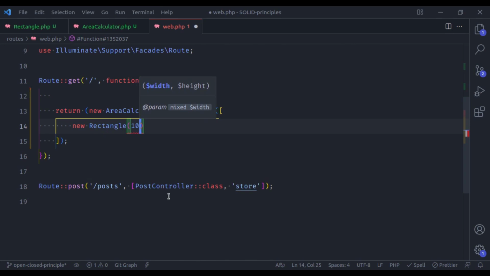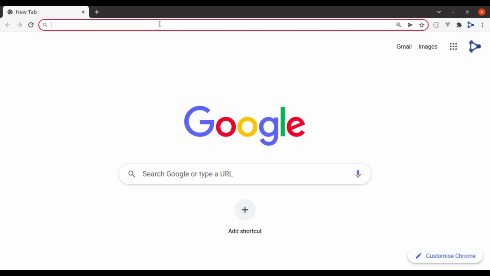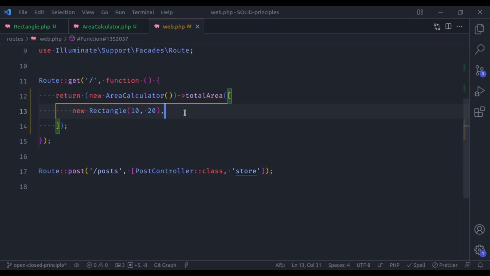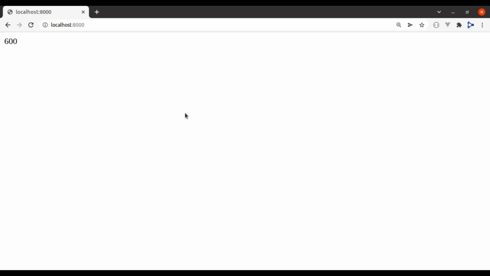So let's say 10, 20. Now let's go to the browser and see localhost 8000. Great. Let's add another rectangle. Maybe let's say its width is 20 and height is also 20. So refresh. Great, it is working fine.